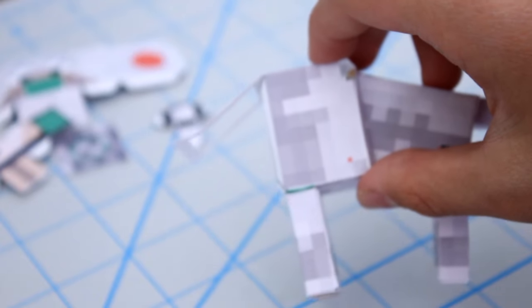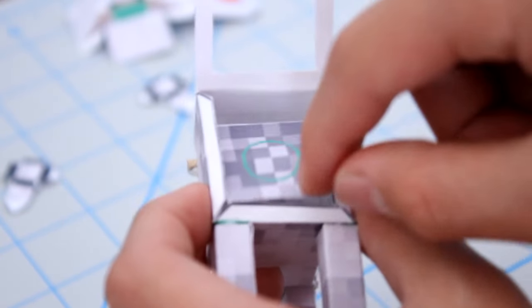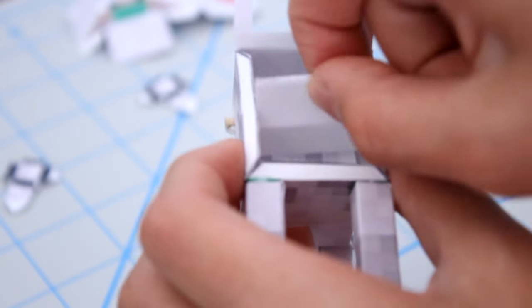Get another toothpick, this time the exact same width of the upper body, and glue that to the middle of it. Here I have the two squares with the red line and the green circle. Glue them together on one half and put it over the toothpick, and then glue the other half. Basically, the head is gonna go on the two squares, and the head can move up and down because the squares aren't touching the toothpick, so it's like a hinge. Here I'm demonstrating that it can spin up and spin down.